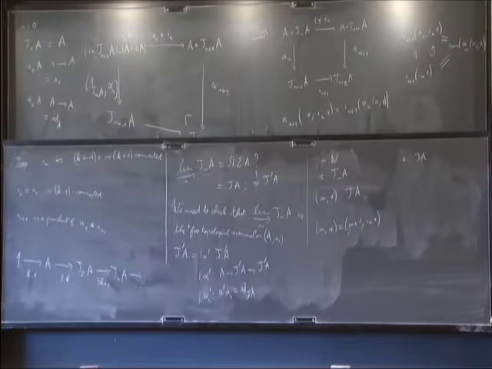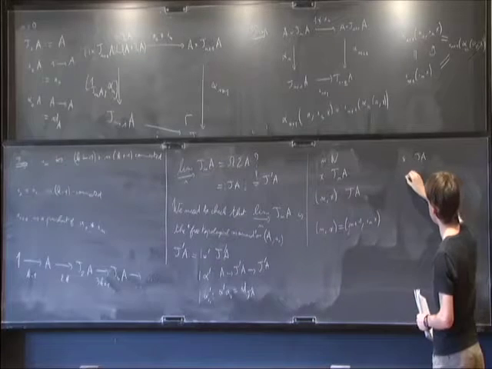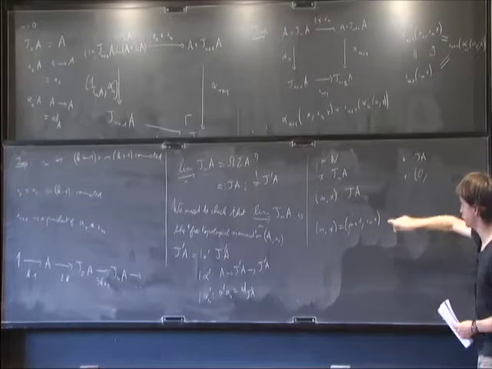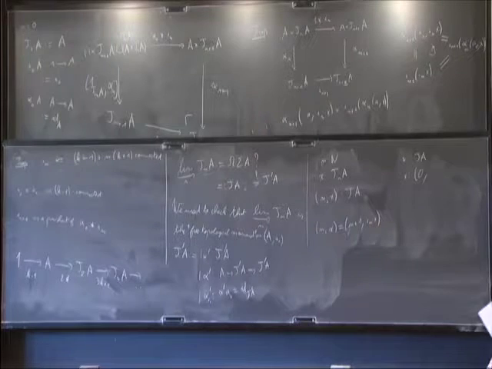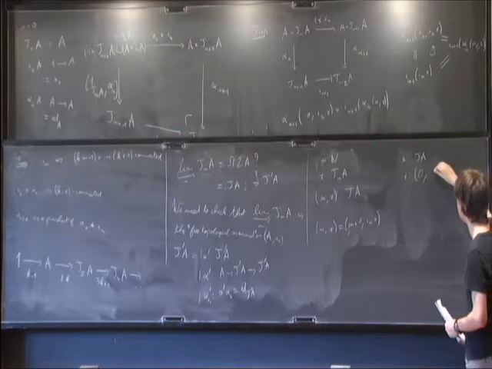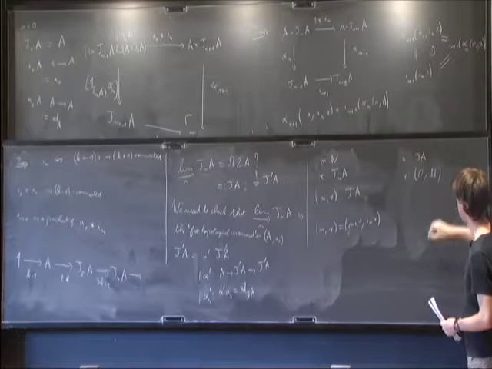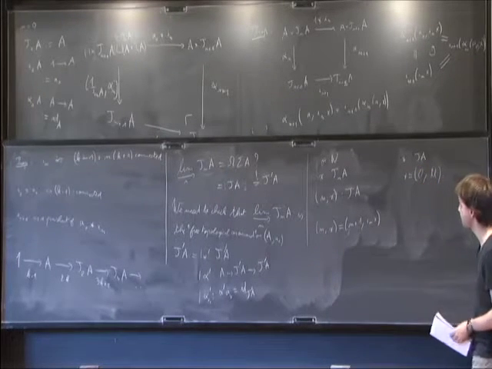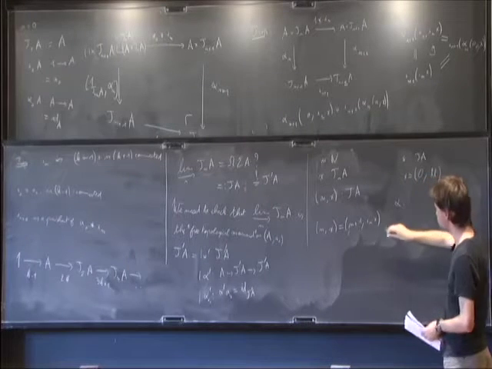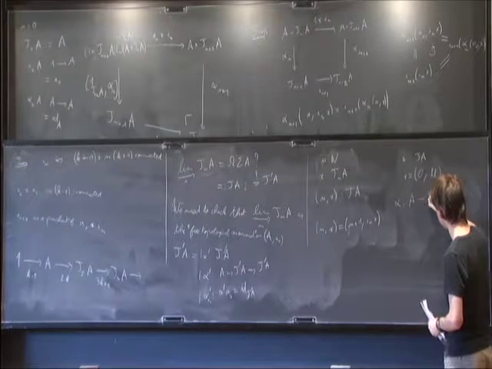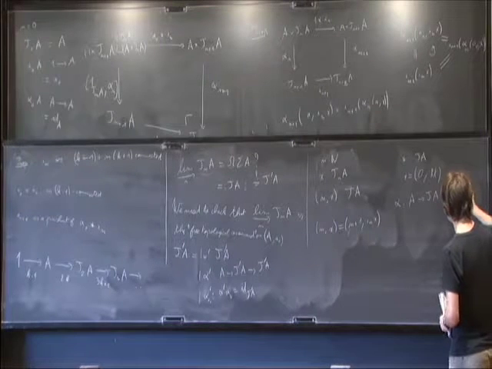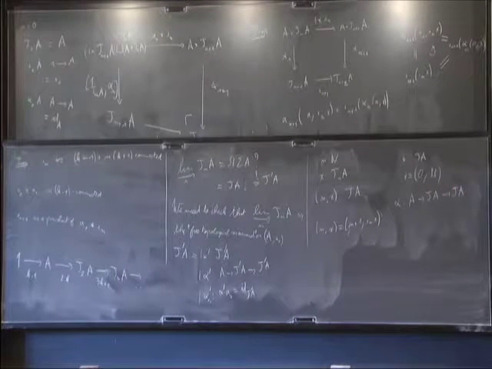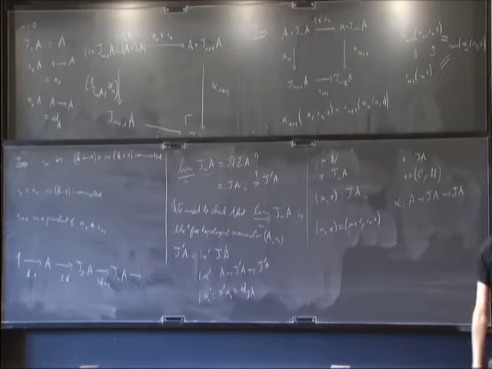So we need to define a base point in J of A. This is easy. We just take 0 and the unique element of J_0 of A. J_0 of A was the unit, so it's called TT in some programming languages, or star, or whatever. The unique point of the one-point space. Okay, and then we need to define this action. We need to prove that the colimit of the J_n of A has an action of A.